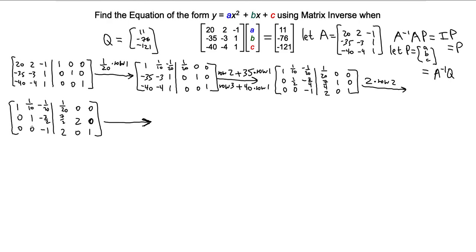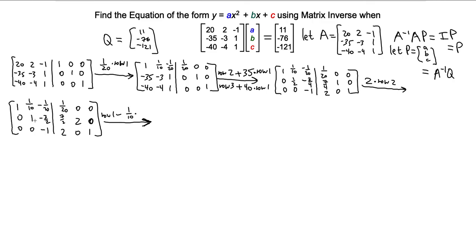So underneath the 1 we already have a 0 like the identity matrix should, but on the top we don't have a 0, right? As you can see, the top should be a 0. So we need to not multiply this by 10, because this needs to be a 0 and not a 1. We need to subtract 1/10, right? So how do we do that? We're going to do row 1 minus 1/10 times row 2, right?